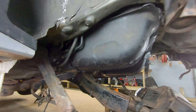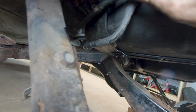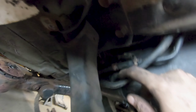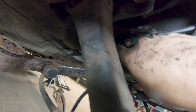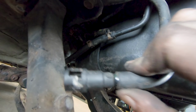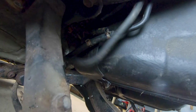And then lastly, over here on the driver's side of the tank, a little hard to see because I'm working with some bad lighting, you just have 3 lines that come off the tank. You've got one hard line here that's just a spring clamp connection. You've got another soft line that goes up to a hard line there, and this soft line here that goes to a hard line over here. And then you've got another connector just like your fuel pump connection on top of the tank, and that's just going to clip into place.